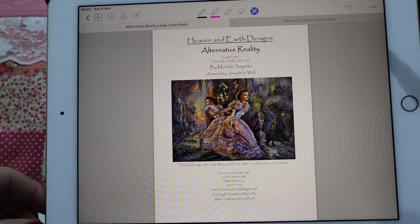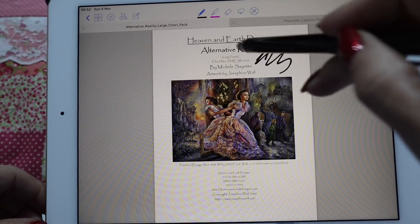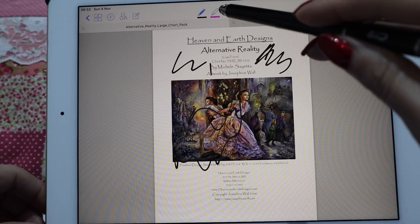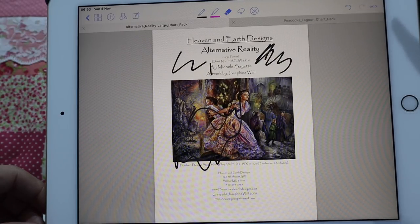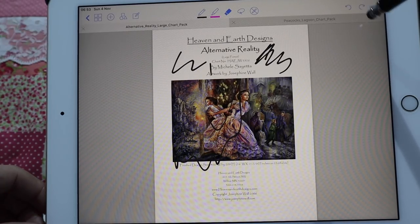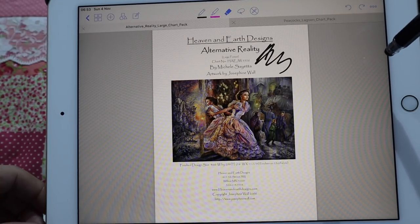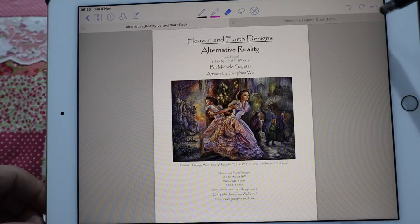So the only real, well, actually that's not strictly true. If I select my fountain pen again and I go like this and I do squiggles in different places, you have the option of clicking on the rubber and rubbering out what you've just done and selecting the areas you want to rubber out. Or over here on the right hand side, you'll see there's a back arrow. If you click that back arrow, it will basically delete backwards bit by bit the last bits that you've done in the order that you've done. So you have that option as well. I personally tend to stick with the rubber, but you do have the back action if you've made multiple errors and you can't remember where they are.